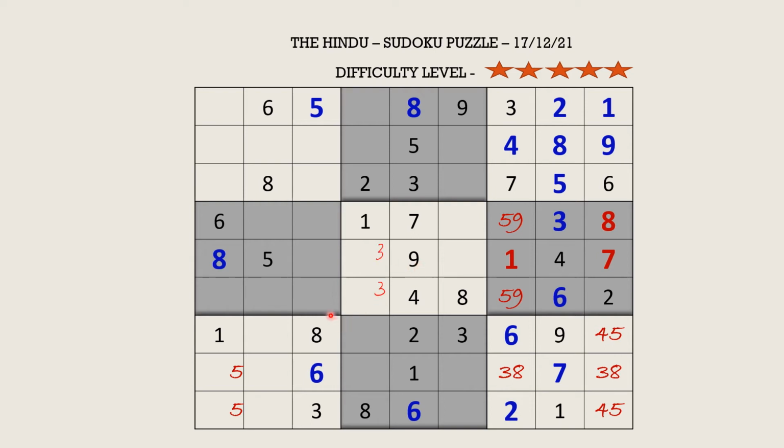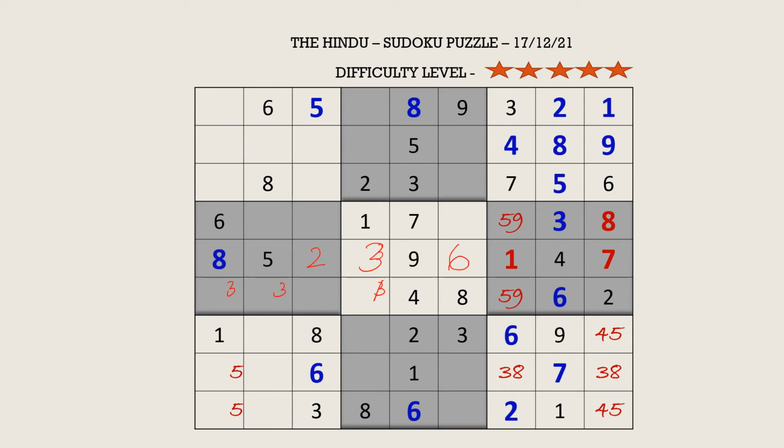But here I observed one thing, 3 blocks here and this 3 blocks here. So these two cells take 3. So that cancels out the 3 here. So this becomes a 3. And so that leaves only 2 empty cells, and the missing numbers are 2 and 6. So 6 is blocking here. This is a 2 and this is a 6.